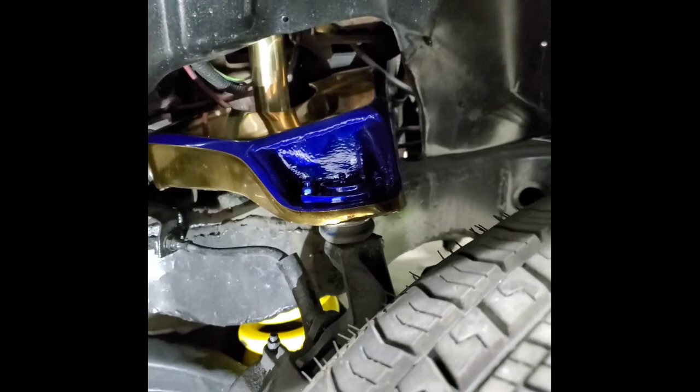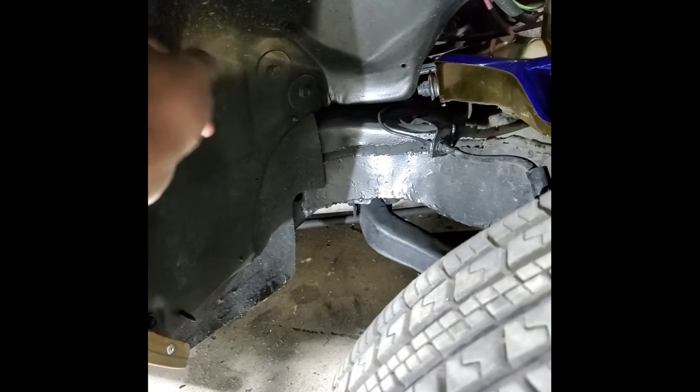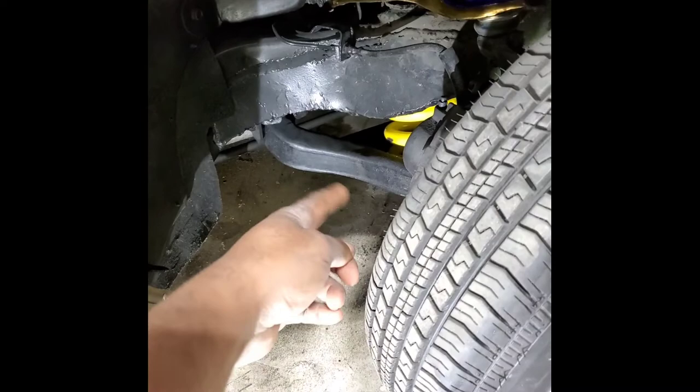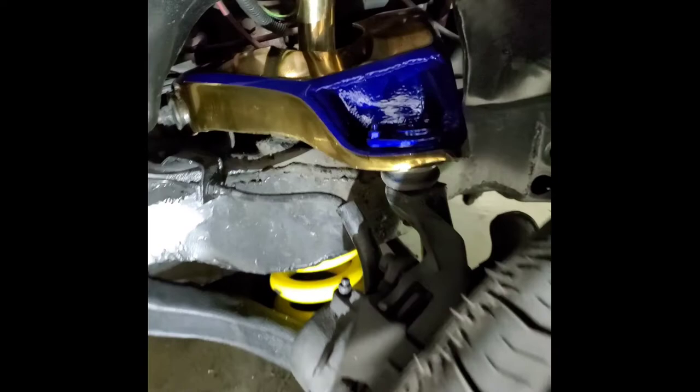Did the cylinder in there also. Started to run out of gold on the cylinders, but it's all right. I gotta do the wheel wells. I'm gonna pull these out and do them blue. I still got some lower control arms coming. So all this stuff will be done here eventually. But I just wanted to show you the gold on there. Gold and the blue together matches the car. That's all I was looking for. I'm happy with it.